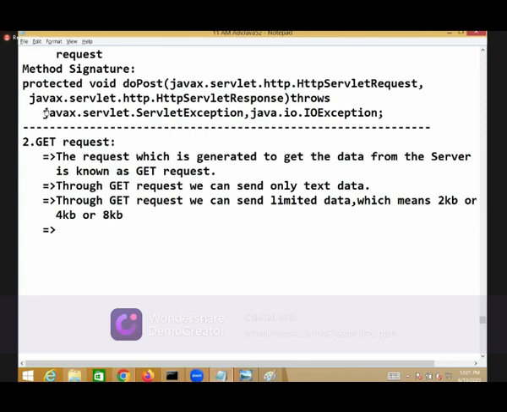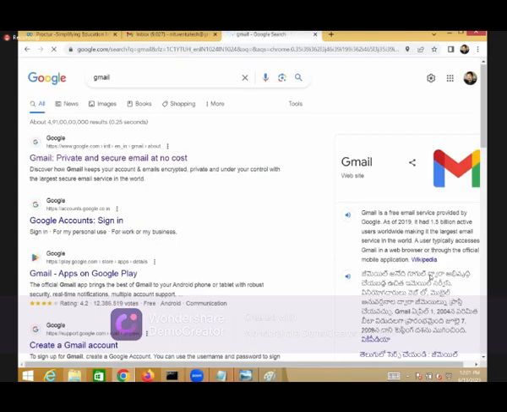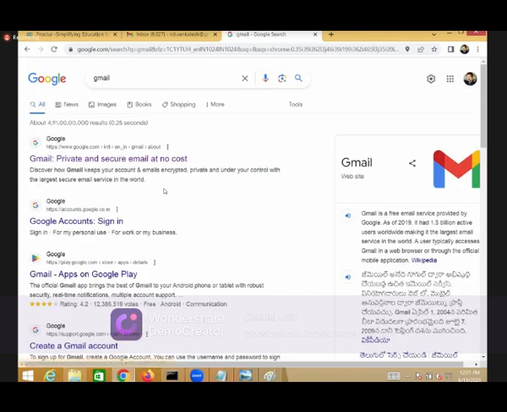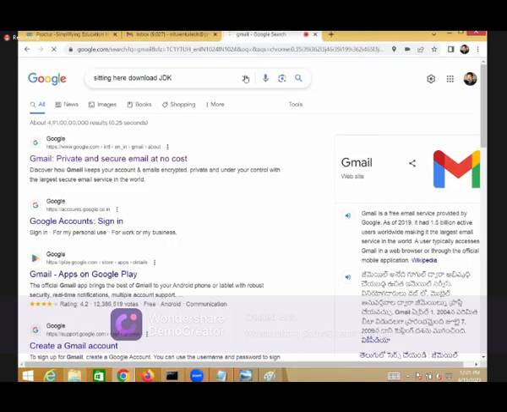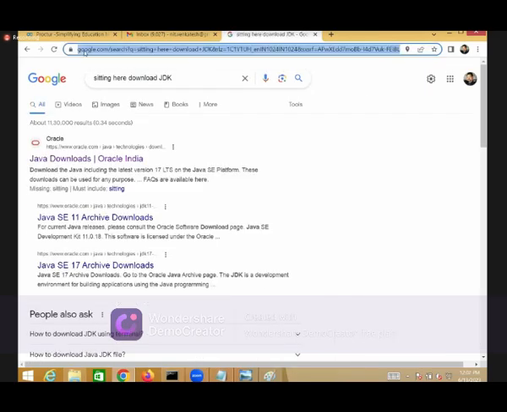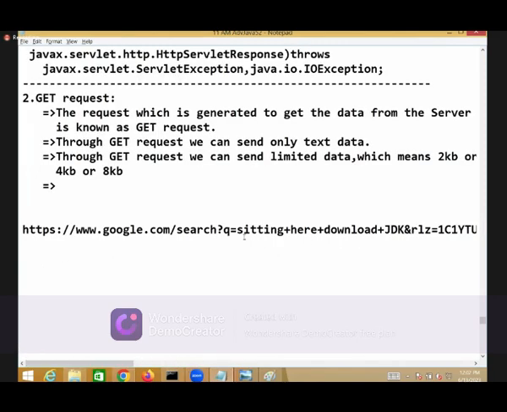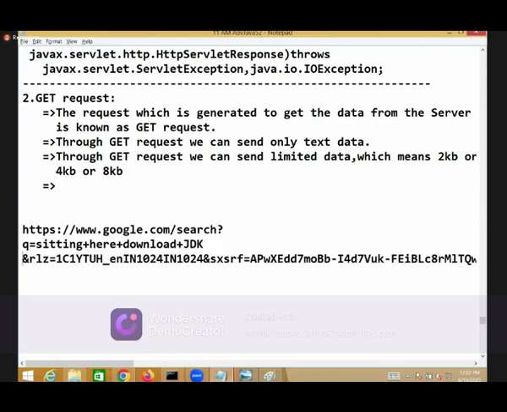You know already, this is where the maximum construction happens in the Java flavor. Now, whatever I am speaking here, download JDK, here one address will come. This address is also our session tracking. This is the URL pattern, the one we write daily in a servlet. These are the parameters.